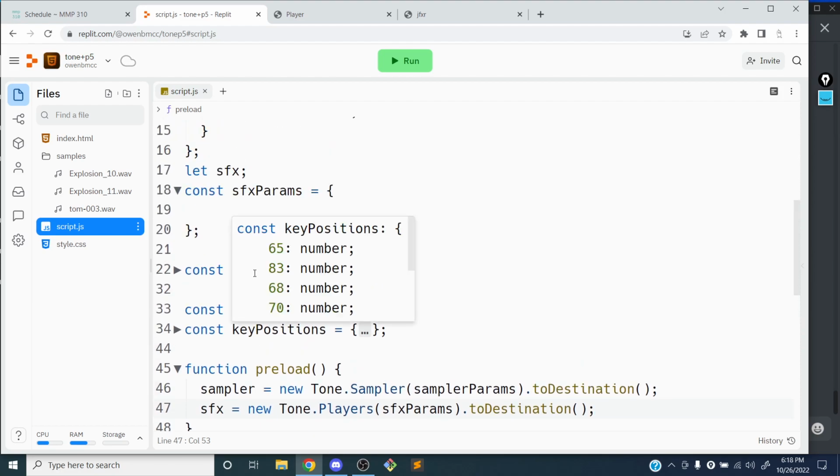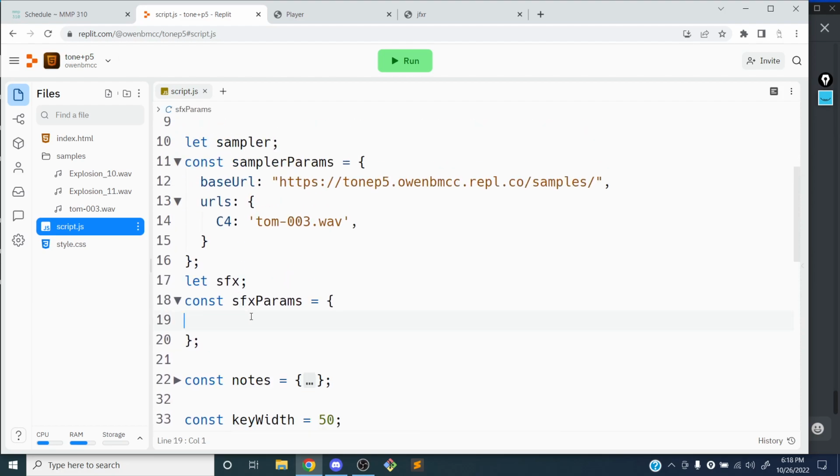And so now let's add in our parameters. So we need a name for the sample we want to use, and then we need the URL to the sample. So for the first one, let's just call this explosion 1. And the URL for the sample is the same as the base URL.